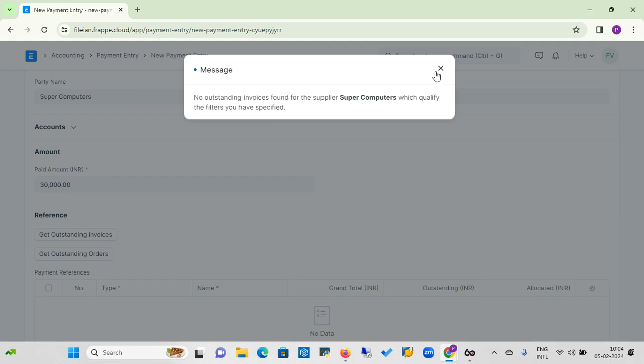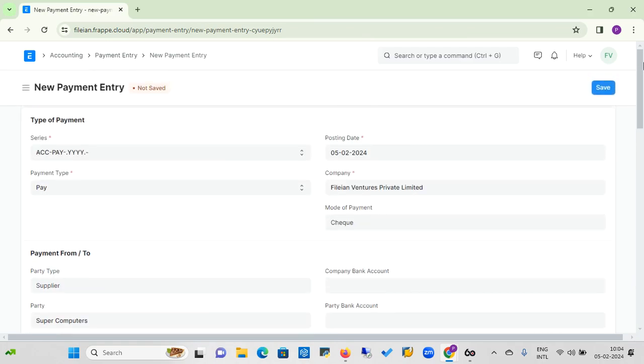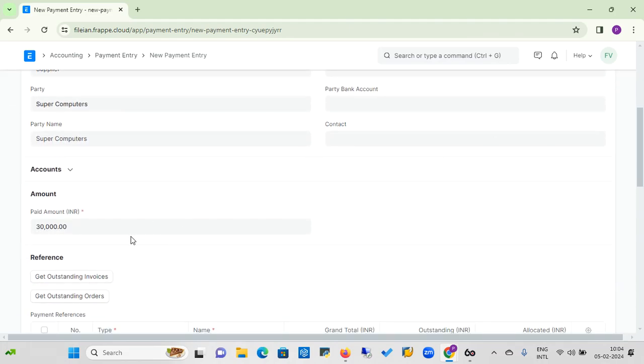Currently it's showing no outstanding date found, but I know that there is outstanding, so I am again checking with other options.